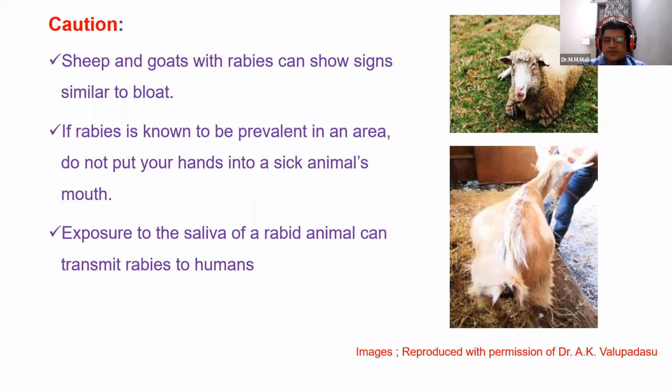So, this condition is particularly true in case of esophageal obstruction where there is excessive salivation, or also in case of this bloat. So animal attendants or the veterinarian or the person who is dealing with these affected goat or sheep should always take care about these conditions of having rabies or certain other transmissible or zoonotic diseases.